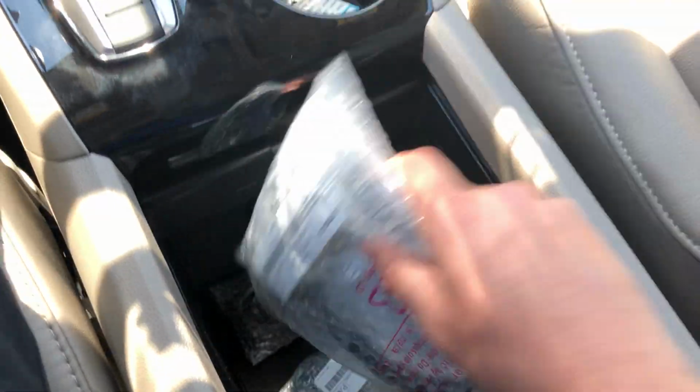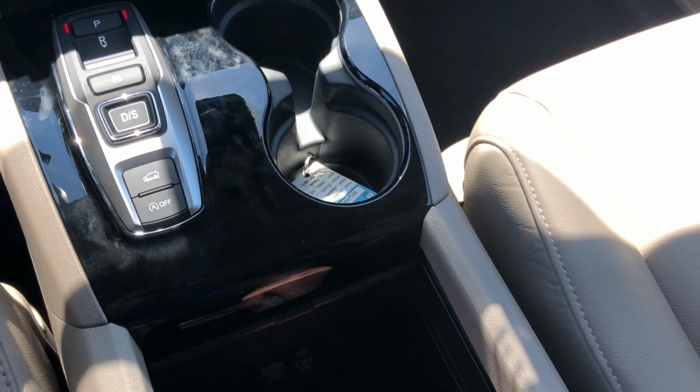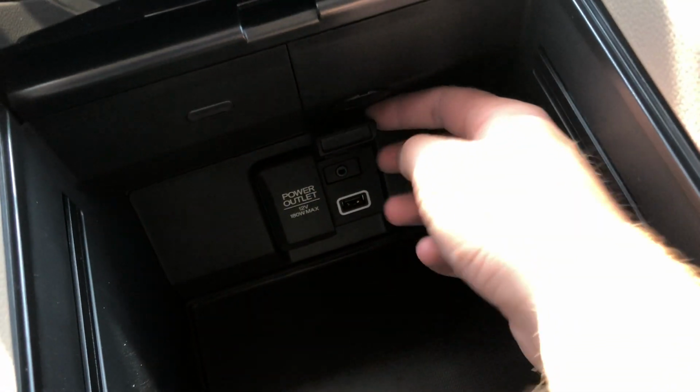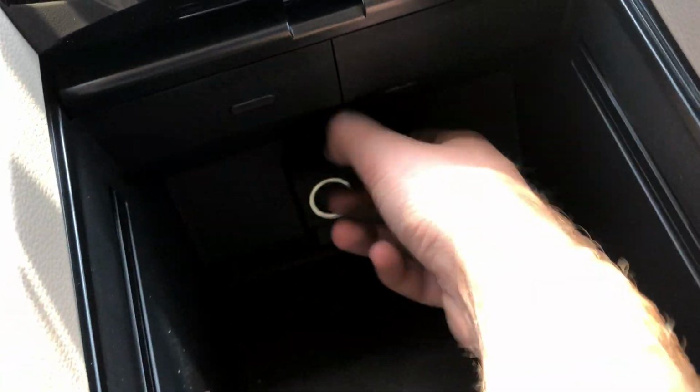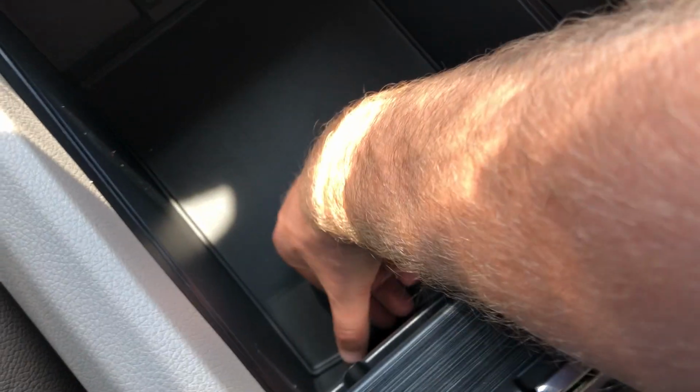Down here, we've got some awesome headphones. It comes standard with two wireless headphones for the rear entertainment, and you also get the remote. You're going to have an aux and a USB plug-in, then a 12 volt. Then you've got this awesome little courtesy tray. Just fill it up, throw it outside, out of sight, out of mind. You forget about it until next week. Then you also have a nice little tray here that you can take out if you need to clean it. This gets dirty. Nice little mat.